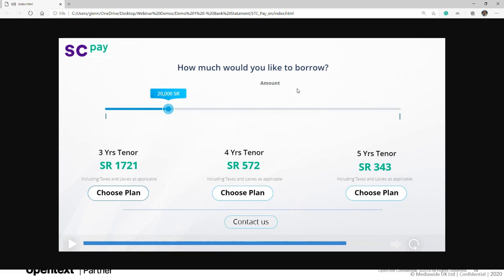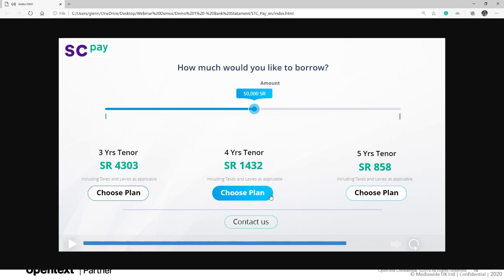Yeah, so as I mentioned earlier, this particular video does also have interactive elements in it. This one is like a loan calculator. So directly within this video, we can actually have this interactive content. Depending on how much I want to borrow and how long I want to borrow it for, these values are calculated directly for you. And once we're ready to select the plan, we can choose the one we want.